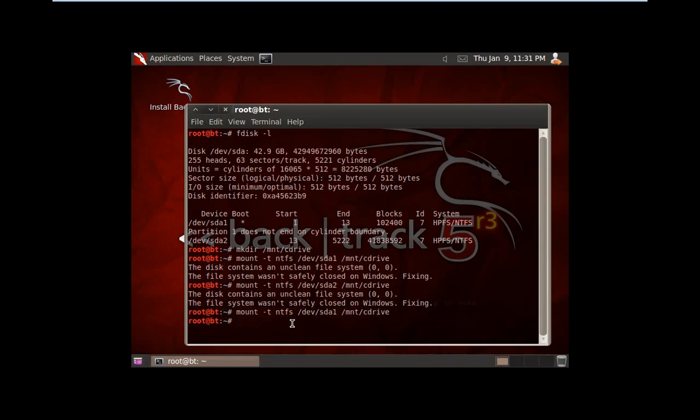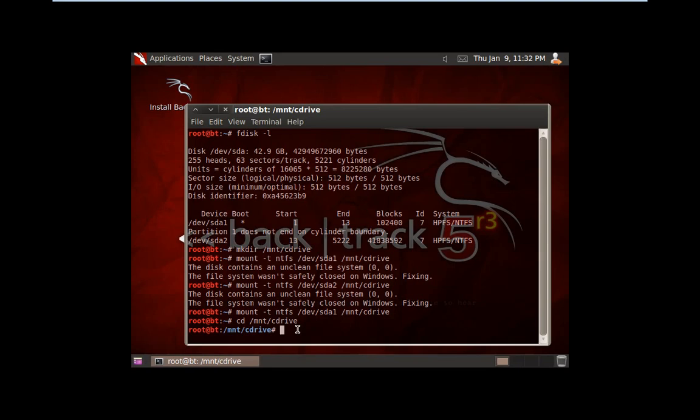Now we'll explore those drives, whether that C drive which we mounted earlier is the C drive or not. First we have to change our directory and switch to this directory, and the command is cd mnt C drive. We are in the C drive folder now. So just imagine that in front of you there is one drive, and try to notice which files are commonly present in the C drive.